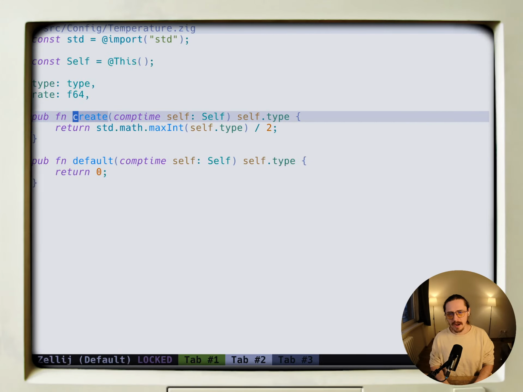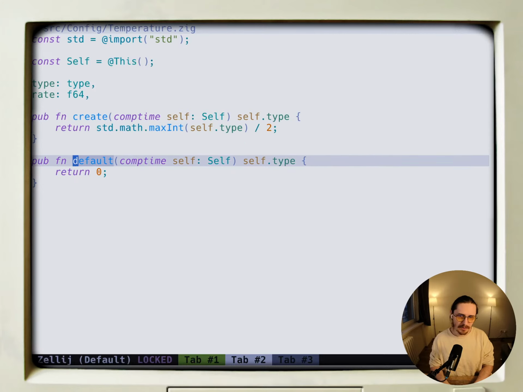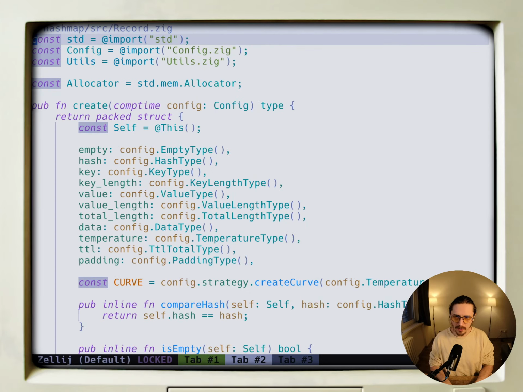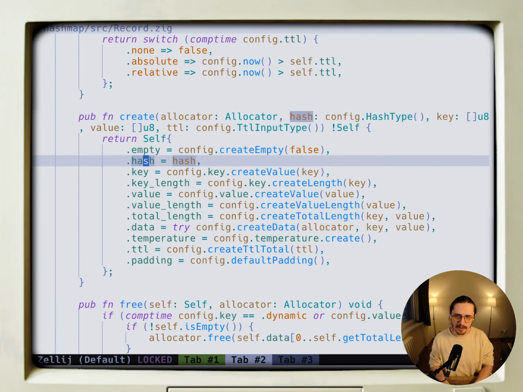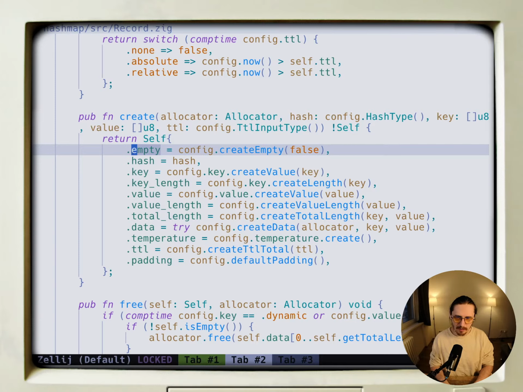But sometimes, for example, when we want to create the default value or create the value itself, right, which we do inside the default or create record function. So here we say, like for empty, for example, we say config create empty, right?